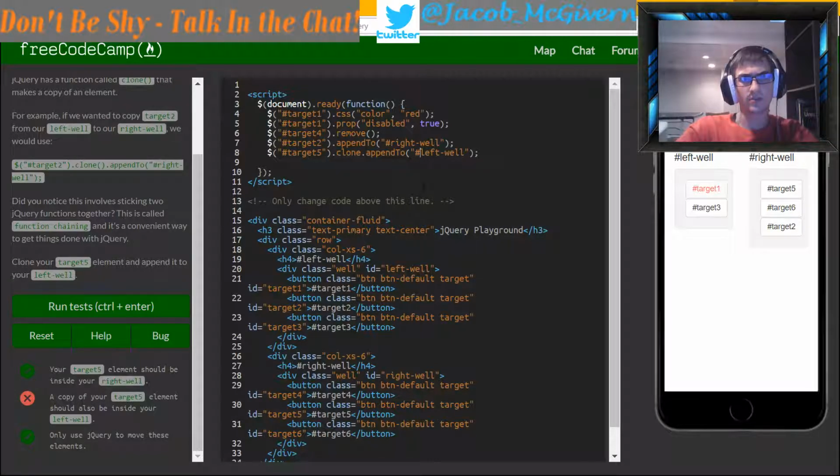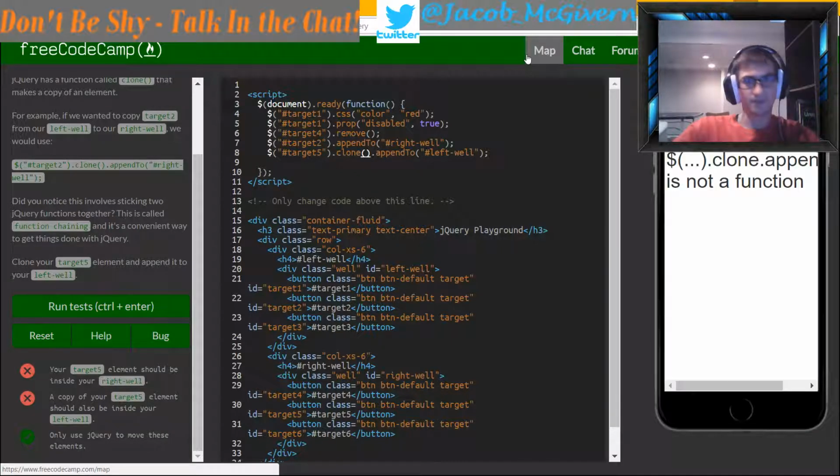That makes sense. So why didn't that work? Looking at this syntax, I don't want to just look at it and copy it, but oh, clone dot append to is not a function.